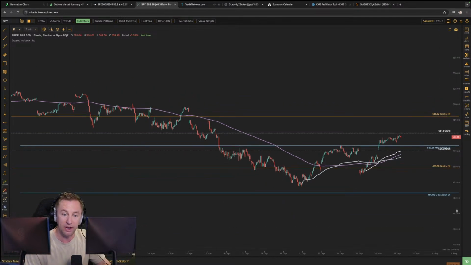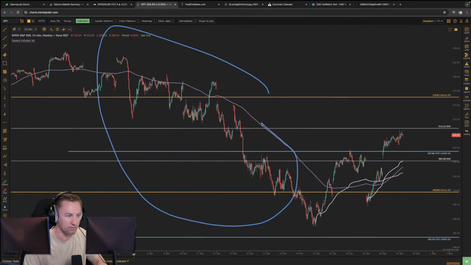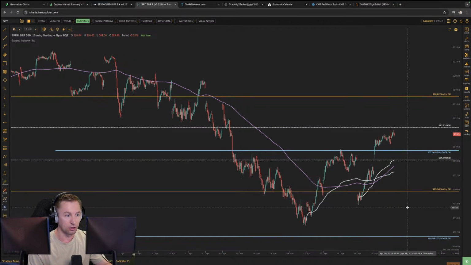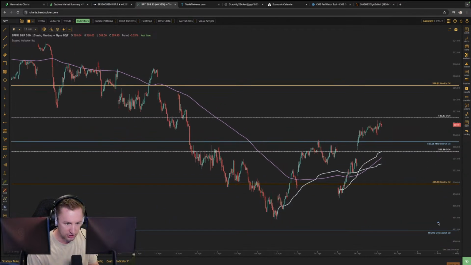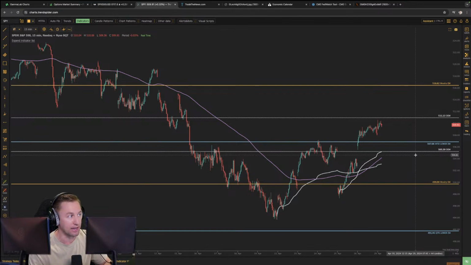But now we have to be a little bit more patient and watch where price digests. If we look at the S&P 500, we saw some volatility come in here. We had this low point print come in right by the lower quarterly expected move. That's an expected move based off of implied volatility. These aren't levels on my screen that I just draw. These are what the options market priced in. You can see price came down to it in the very first month of the quarter. Then we're way outside of the monthly expected move, and we bounced back into that coming into the end of the month. Not surprised there. If you're thinking in terms of probabilities, it's likely to see that happen.